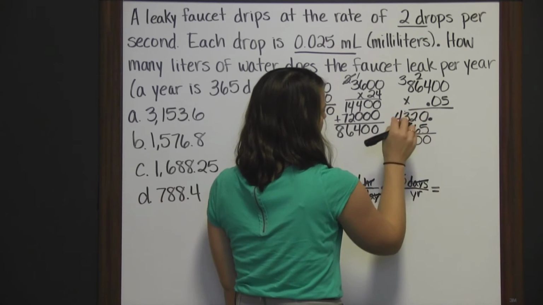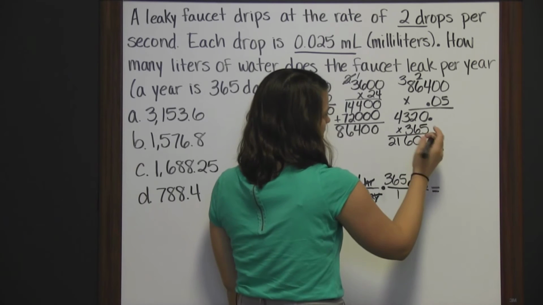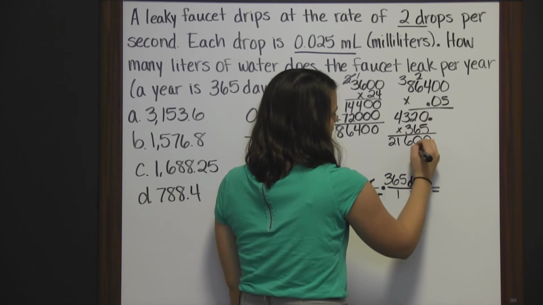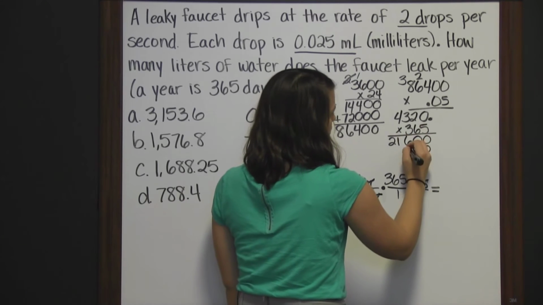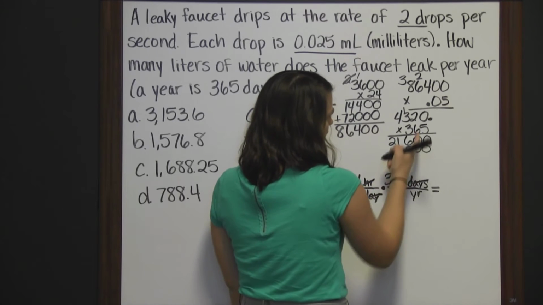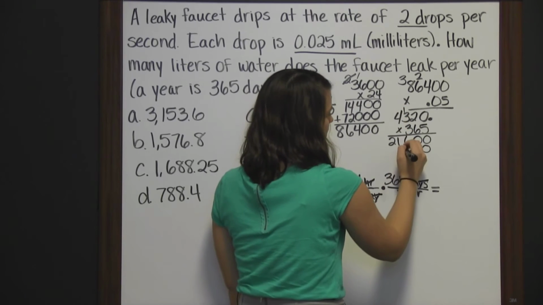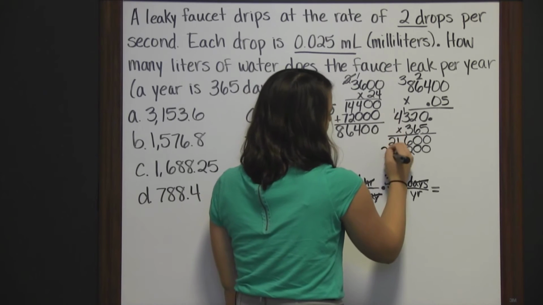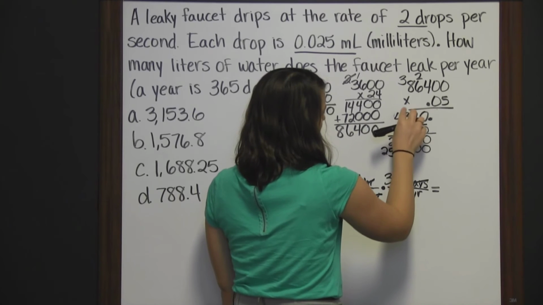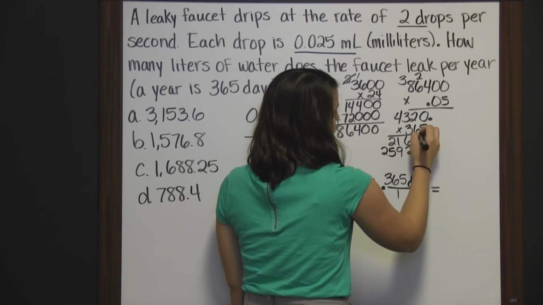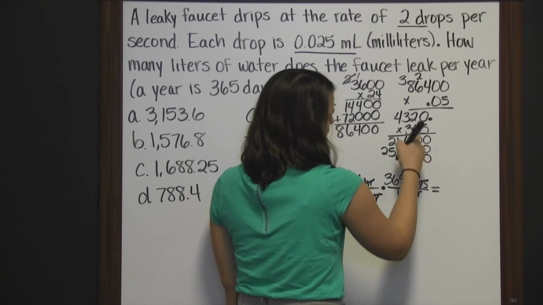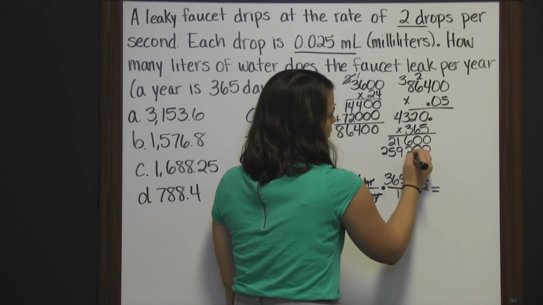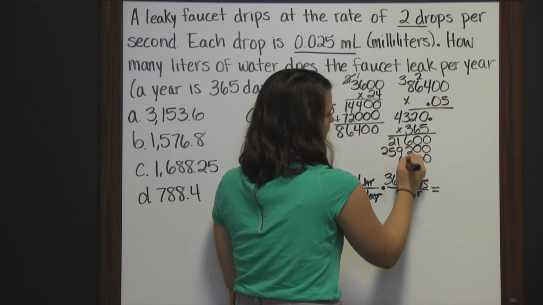Okay, so get rid of these so that we can move on to our next number, which is 6. So first I need to put a 0 placeholder for the 5. 6 times 0 is 0. 6 times 2 is 12. Carry the 1. 6 times 3 is 18, plus 1 is 19. Carry the 1. 6 times 4 is 24, plus 1 is 25. So get rid of those. And then we need now two 0 placeholders for the 6 and the 5. And now we're multiplying times the 3. So 3 times 0 is 0. 3 times 2 is 6.